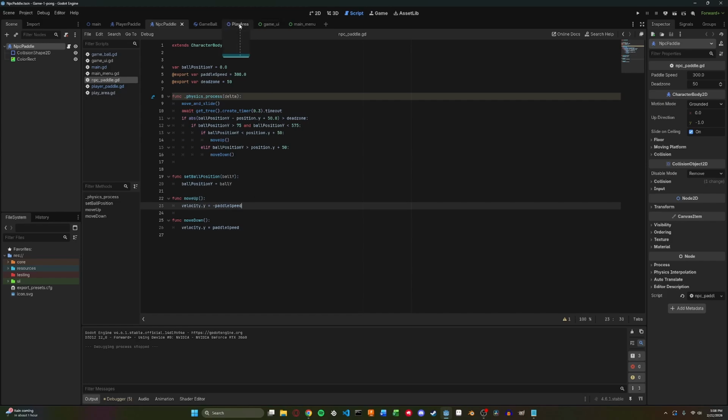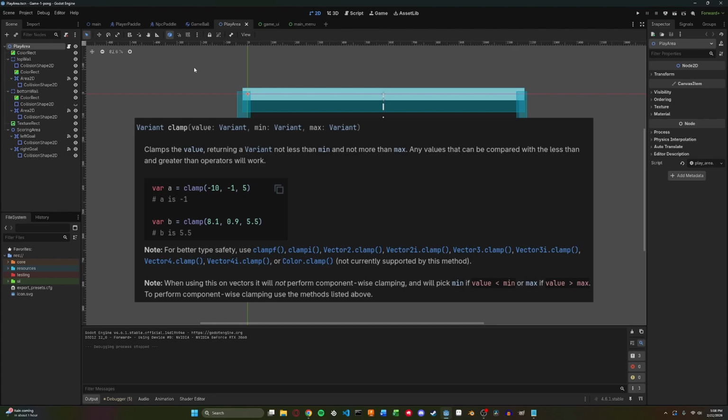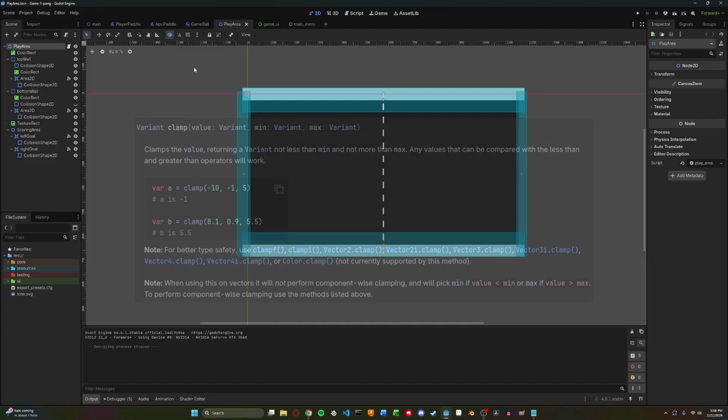After testing the movements for the paddle, I ran into my first issue. In my play area, I added the top and bottom walls here, which caused the paddles to collide into them, and it kind of caused a bug where they would disappear due to collisions. So I had to do some weird workaround using Area2Ds to stop the paddles if they reached the area, to stop them before colliding into the wall. This was before I learned about clamping. There's a function called clamping that pretty much does the exact same thing, so I wouldn't have had to do these. However, I already had it completed, so I just left it in my game.